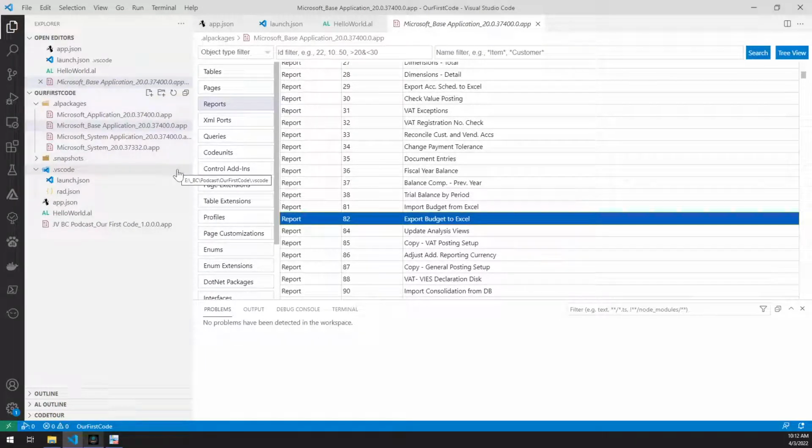These days, we have not only the built-in reports here, but we also have Word reports. We now have Excel reports, which just came out in version 20. So there are some really interesting mechanisms around this. Understand that a report object is two stages: collation of data, and then the second stage can be any number of different things, whether it be just process the data, whether it be present the data to a user as a PDF through the RDLC engine, present data to the user through a Word report, or present user data through emails. There's a variety of different ways that reports then output. So collate, then output.